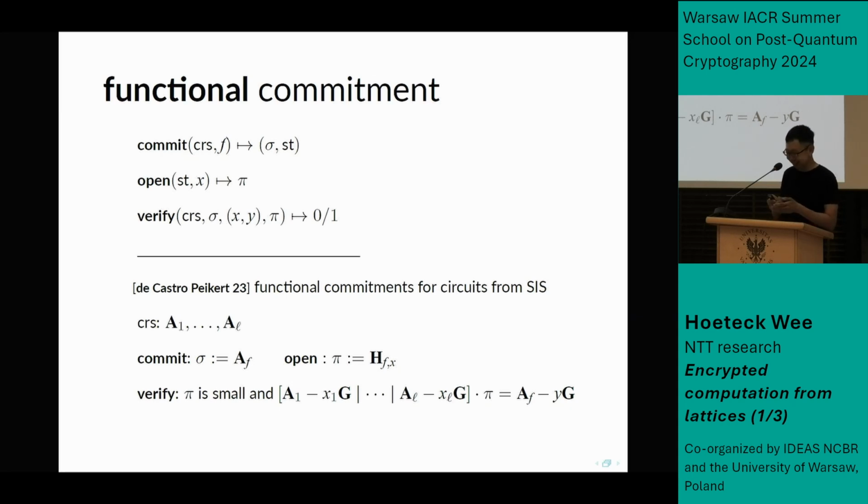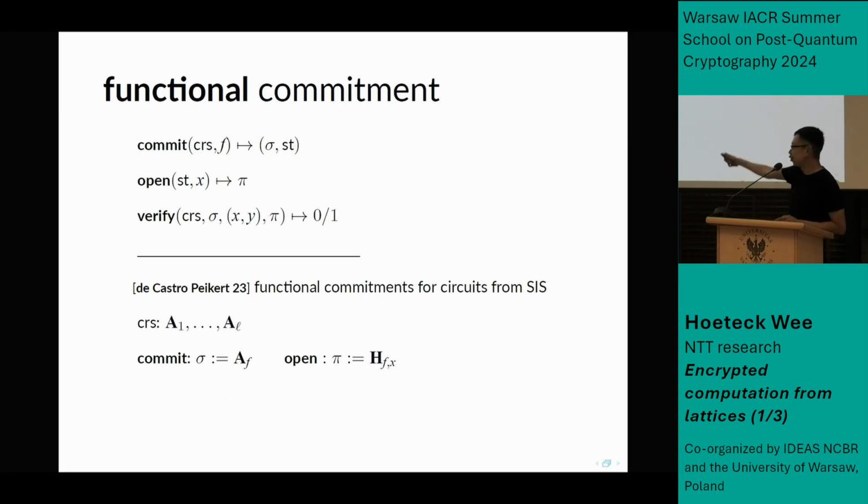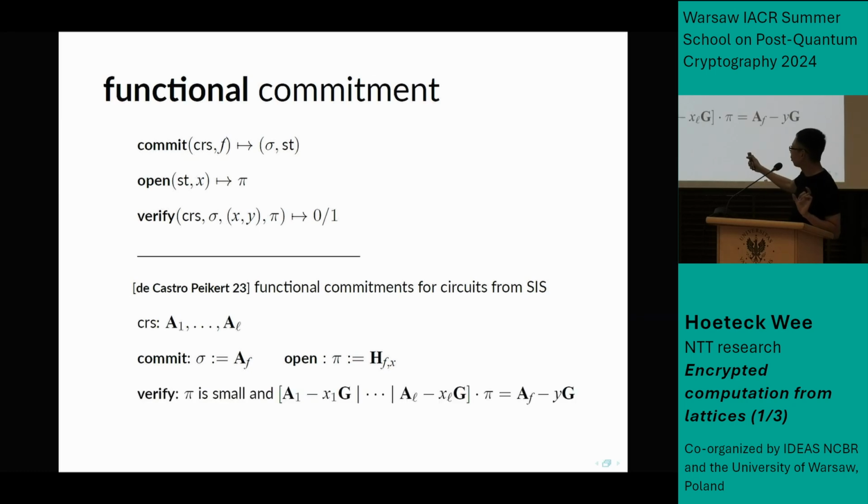Okay. So I do want to say that there is a succinctness requirement for the opening. The openings cannot be too big. In this construction, the size of the opening is going to depend on the length of L. But we do want the openings to be smaller than the size of the circuit. So if you think of the circuit as much bigger than L, then the size of the opening is still sublinear in the size of the function. You can hope to have a stronger succinctness requirement, which says that the size of the opening does not depend on the length of X, and that is not achieved by this construction.